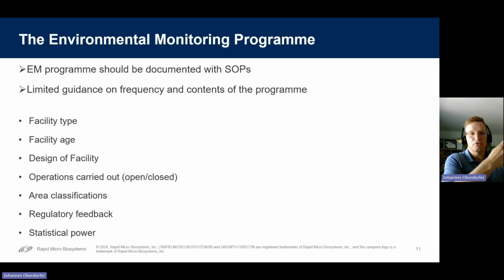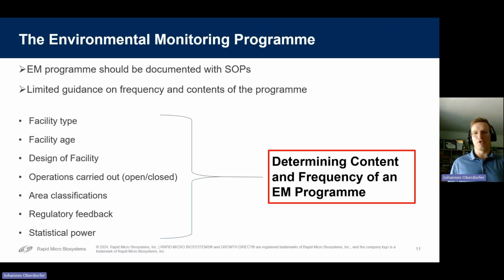So at the end, we have to accommodate the facility type, the facility age, the design of the facility, operations that we are carrying out, different areas that are classified. If we receive some regulatory feedback, and also our statistical power and assessments, the experience, the monitoring period, all of these things lead to the point that we can then determine the content and frequency of an EM program.